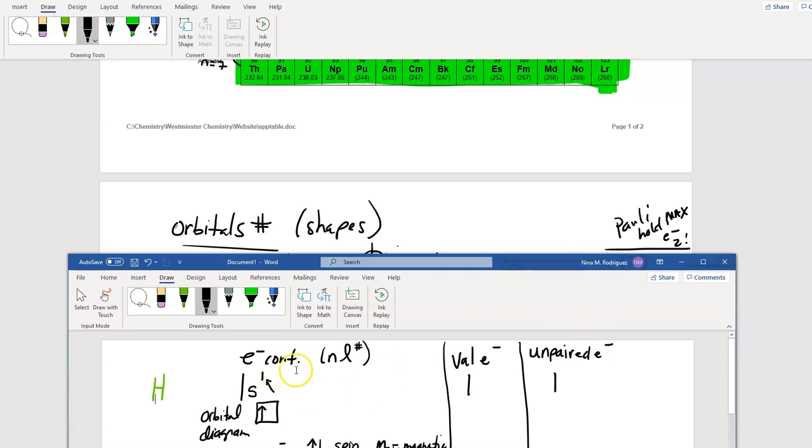So kind of make a chart for all of these examples we're going to do. And if I add on to here, then I will, okay? So how many valence electrons? 1, and that's it. How many unpaired? 1. I am going to be adding another category coming soon called core. So if you want to sneak that in there, sorry, I just thought of it right now, okay? You can yell at me later.